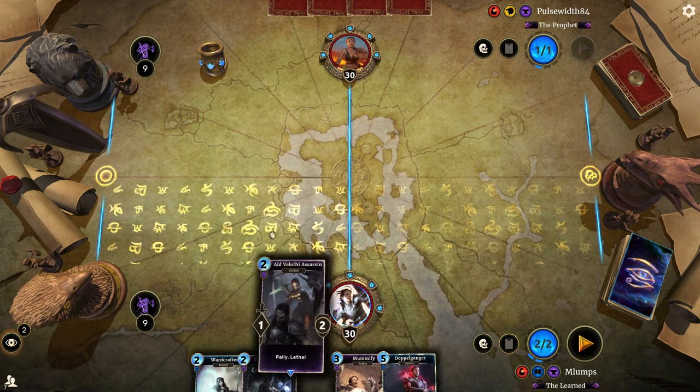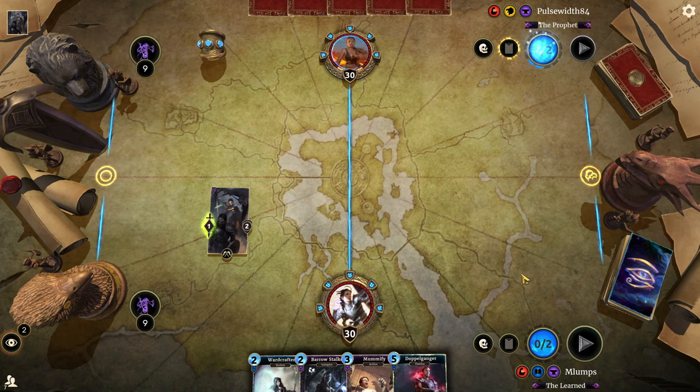We're going to play down an Ald Valathi first. I know I was just talking about how sometimes I don't want to fully dominate the field lane, but I think that I can't really resist an Ald Valathi turn 2. Because you can't really tell how the match is going to go.